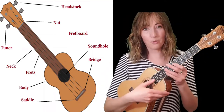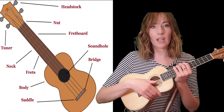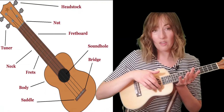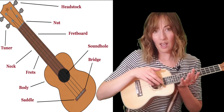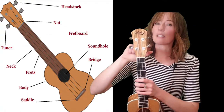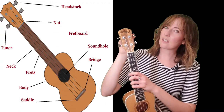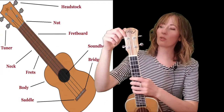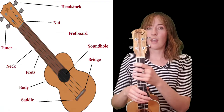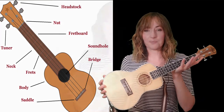And then over those frets are your strings, and the strings are numbered 1 through 4, and we start at 1 is the one farthest away from you, so at the bottom there's string 1, then 2, then 3, and 4 is the one closest to your face. And this is the head of your ukulele, and as you can see it has these shiny metal parts. These are your tuning pegs, and like I said, we'll go over tuning later. And those are the main parts of your ukulele that you'll need to know to start.